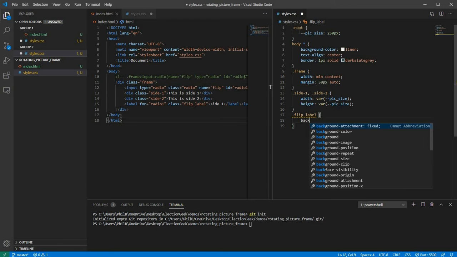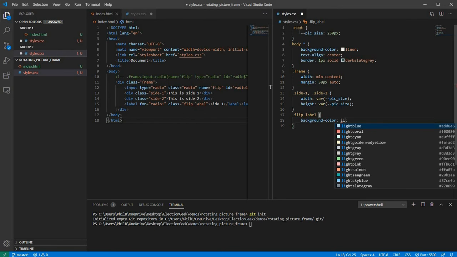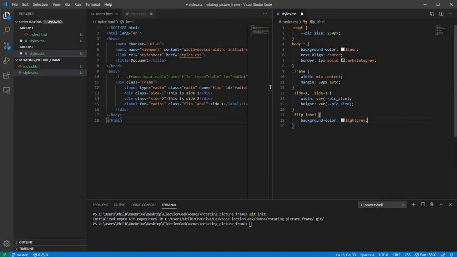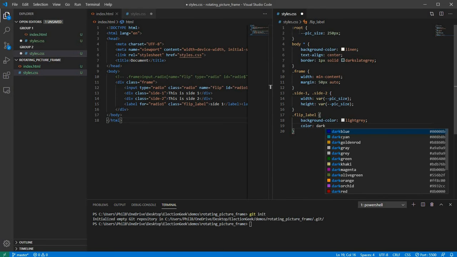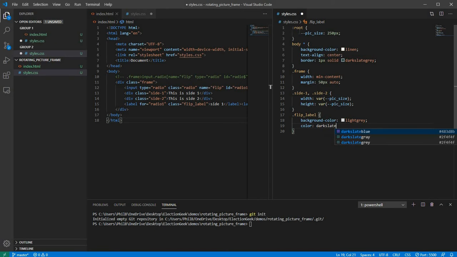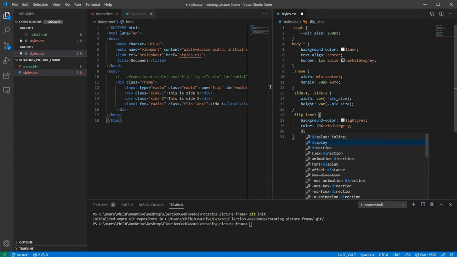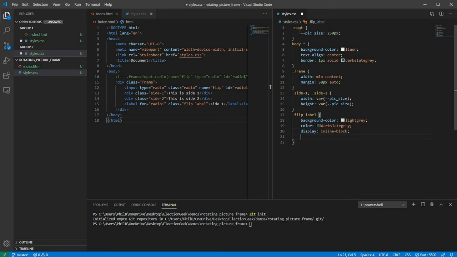I want the background colour to be light grey, so I'll overwrite the linen colour that we set for everything, and I'll have the foreground colour as dark slate grey. So this is the text basically. I want to style these to look like buttons. I also need to set the display to inline block, so I can set the width, which I'll have as 50% for each label. Okay, save that.